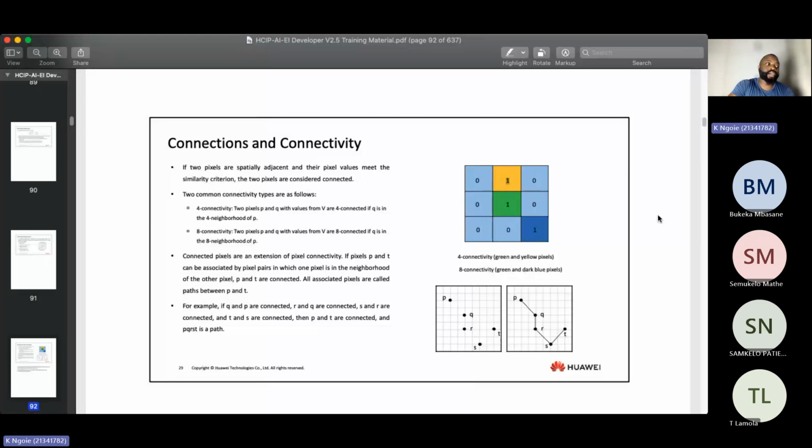These connectivities are very important because when you're doing AI tasks such as object detection, the connectivity ensures that the connected pixels form the shape of an object. So the connection between these pixels is very important.